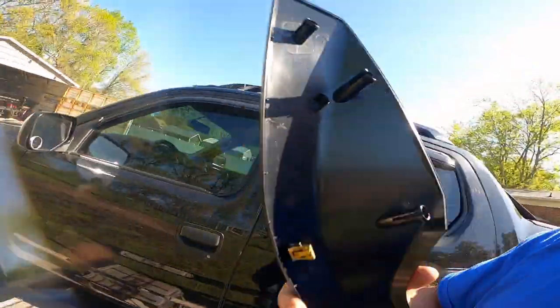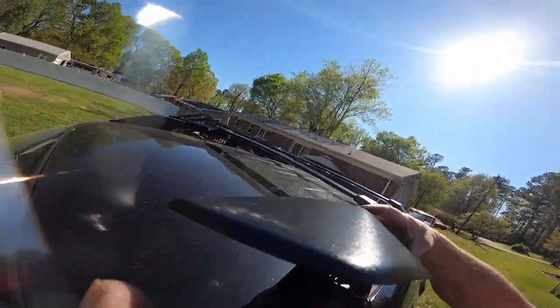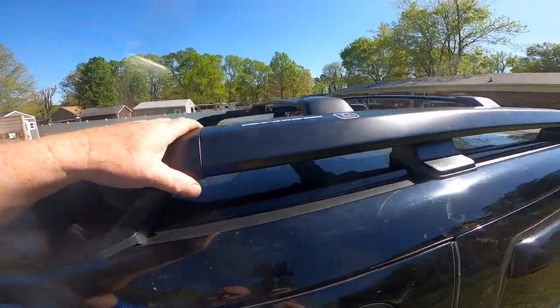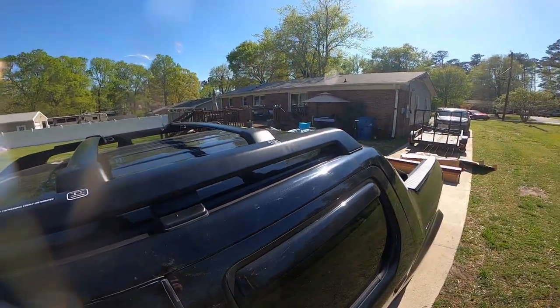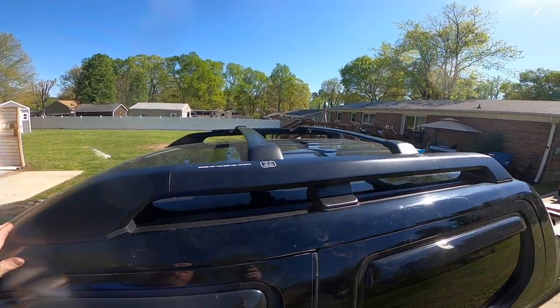But you see your clip there that goes down in this hole right here. So you want to slide that. Sorry, I need two hands for this. And there you go. Everything snapped in, covered up. Project number 4 on the Ridgeline, done.